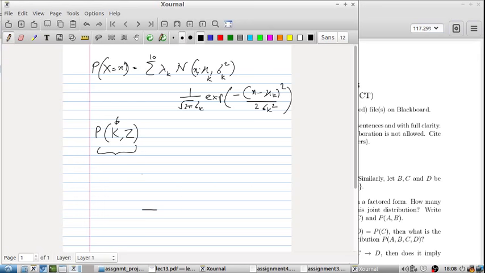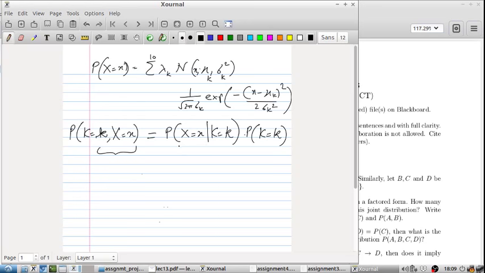So I introduced a new random variable k, and now, I know joint distribution can be factorized in any way, so I'm going to factorize it in a particular way. Let me just write it down very explicitly. So p of k is equal to little k, and x is equal to little x. This is p of x is equal to little x, given k is equal to little k, times p of k is equal to little k, right? This is a factorization of two random variables, right?